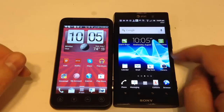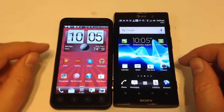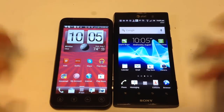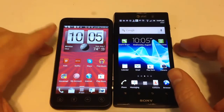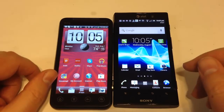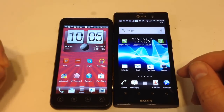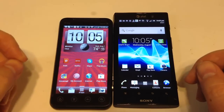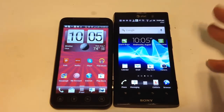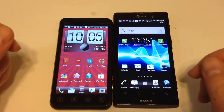You can get this from AT&T Wireless. You can also get this HTC EVO V4G from Virgin Mobile. Check out both phones, decide which one you want. Of course, you can take a look at the plans. With the HTC from Virgin Mobile, you can save probably about $1,000 a year in service charges that you would normally pay for 2-year commitments, all that good stuff. With the AT&T service, of course, you get the great downloads, the great uploads, the great speed of their 4G network, which is much faster than anything else, Verizon and Sprint. And you can really rock and roll that way.